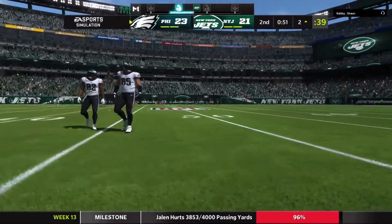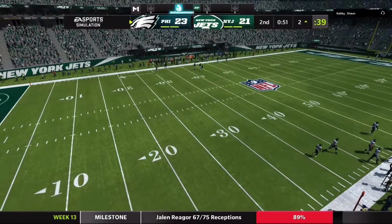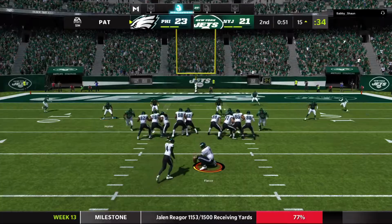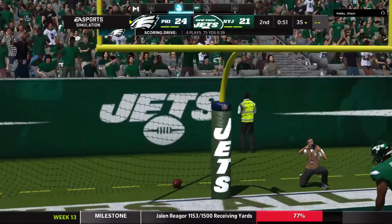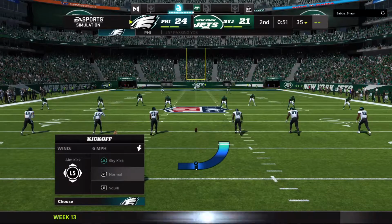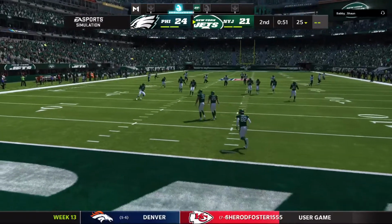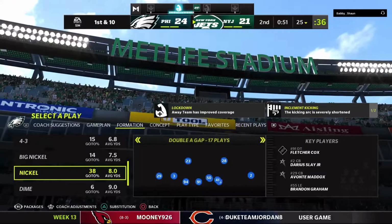And I believe they buzzed down. They're going to take another look at this play with all reviews coming from the replay official here in the final 2 minutes of the half. So they called it a touchdown originally, and this will stay a touchdown after the video review, so they had it right. Elliott good on the extra point, and that gives them a 3-point lead. Now after the touchdown, here's Elliott on to kick it away. And that one will bounce out of the back of the end zone, so we will start here at the 25.